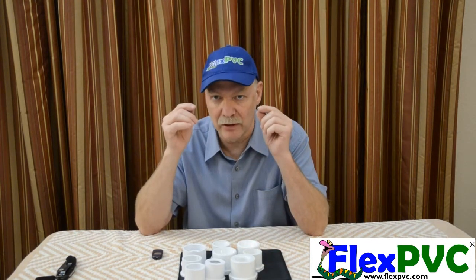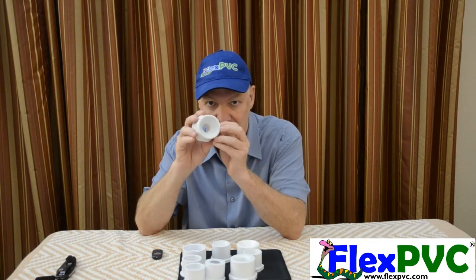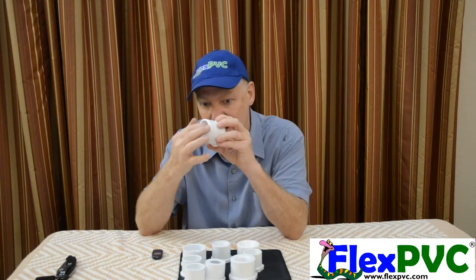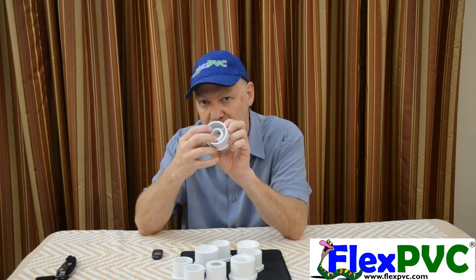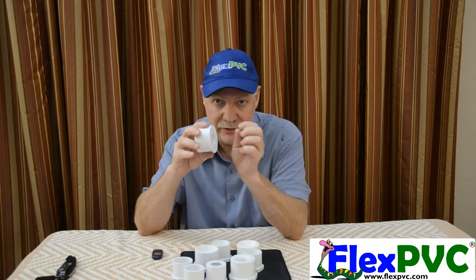The key is: what is the direction of flow? If the direction of flow is from the big pipe to the little pipe, then you want a cone on the interior like this. I've got the close-up video I will splice into here. So you want this nice big cone. You don't want something like this, because this has a big abrupt change and this is going to create a huge amount of turbulence.